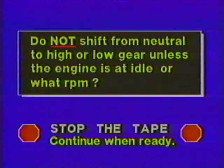You should have answered that you'd use low gear. You would not shift from neutral to high or low gear unless the engine is at idle speed or what RPM? Don't shift from neutral to high or low unless the engine is at an idle speed of 700 to 750 RPM.